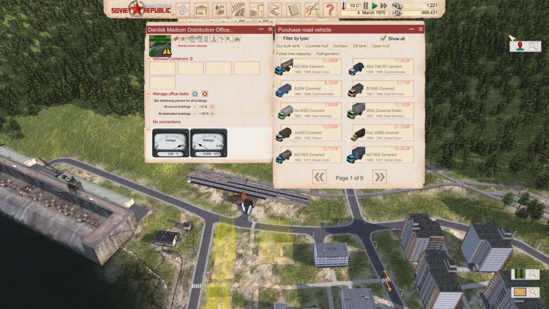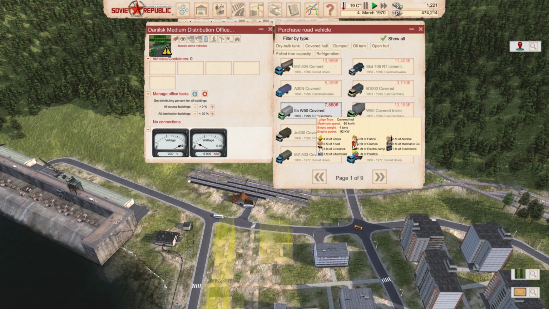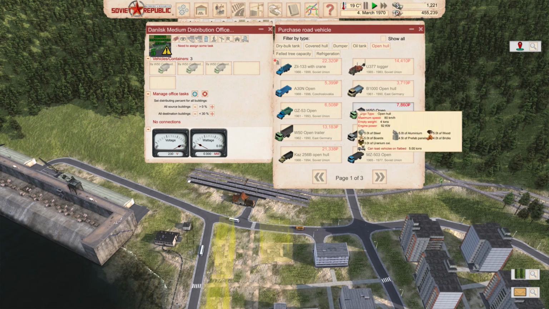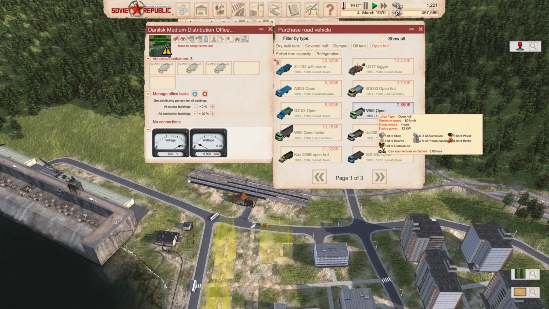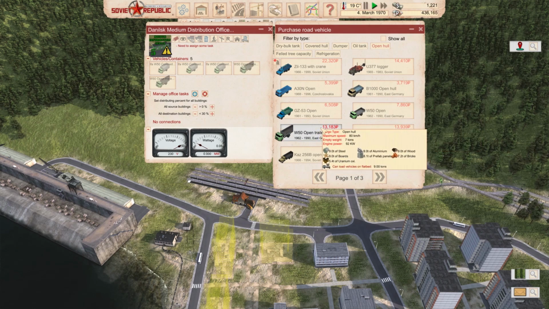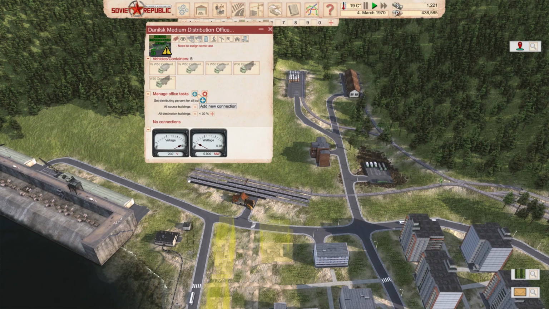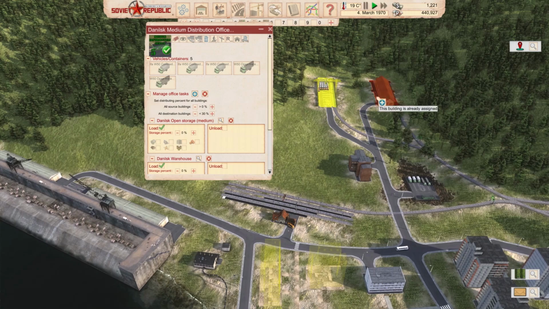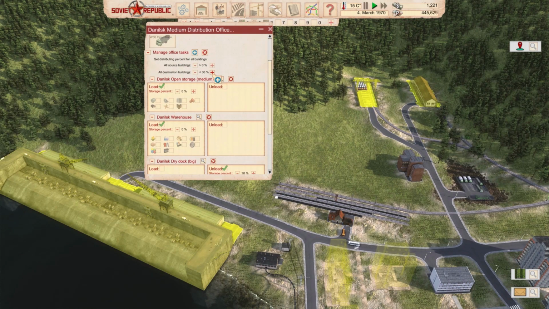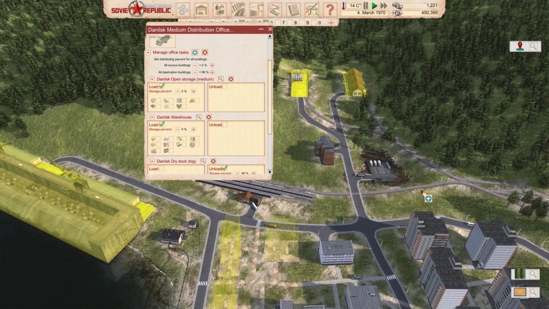Currently, I'm going to get them. Let's go for 3 of these. 1, 2, 3. And then we're going to go for the same type, open hulls, big ones. Oh, maybe small ones. No, big ones. 2 big ones. Perfect. That's it. And what you're going to do when they come for you, you're going to go here and unload it over here. Perfect. That's exactly how it's supposed to be set up. Go to 90%, and the trucks are on their merry way.